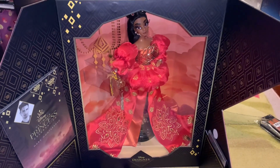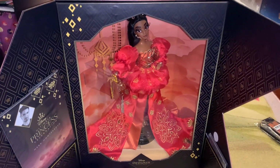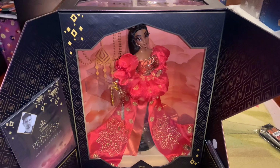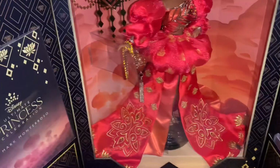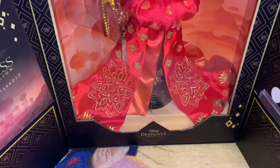So Jasmine definitely has so many beautiful details here, and I can see where Mark is trying to get representation from those beautiful Agrabah sunsets and the Agrabah jewels, or maybe even the jewels from the Cave of Wonders. Her background is a desert scene, I believe, but also you can kind of see over here in the corner that there are some towers of the palace. So it's sort of a desert sky overlooking the palace. Up on the corners of her window, there is a cool little lamp thingy here. Looks like something that Jasmine would possibly have in her room. And down at the bottom, it says Disney Designer Collection.